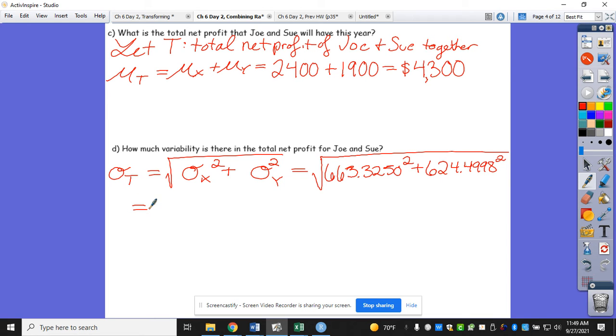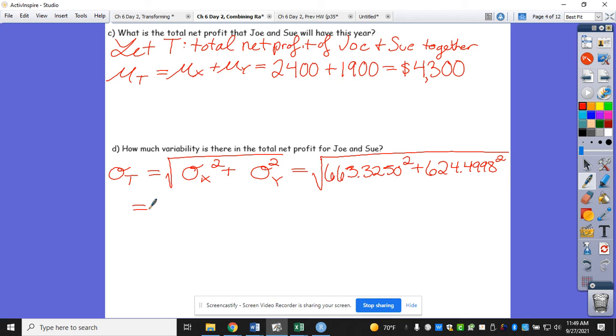So our variances were both, my lowest variance was 624. So what do I know my variance is going to be, higher or lower than that? So I'm combining variance, or combining things. Is it going to go up or down? Up.